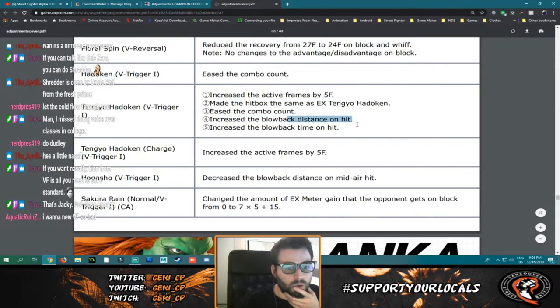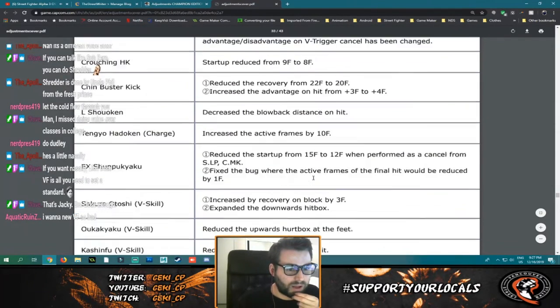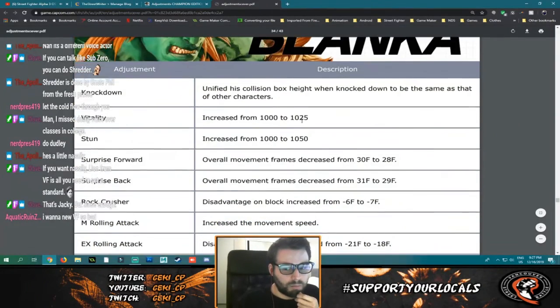So less Oki. Ah, maybe to match. So you get better Oki, but not mid-screen. That's what it seems like. That's what these look like to me. Increase the active frames by 5 frames. Decrease the blowback distance on mid-air hit. Ooh, okay. And Sakura Rain. Yeah, Sakura got mild buffs, but they look like quality of life stuff. It's good. Blanka!